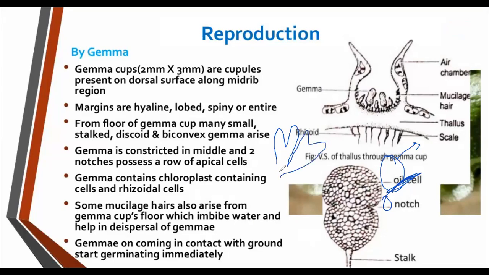Okay, the thalluses are dorsiventrally flat and they have the midrib region. On the dorsal region, the upper region of the thallus, it is divided into different parts with the help of midribs and the cells here, and the thallus is also rhomboidal in shape, on which the pores are present. Midrib is present.